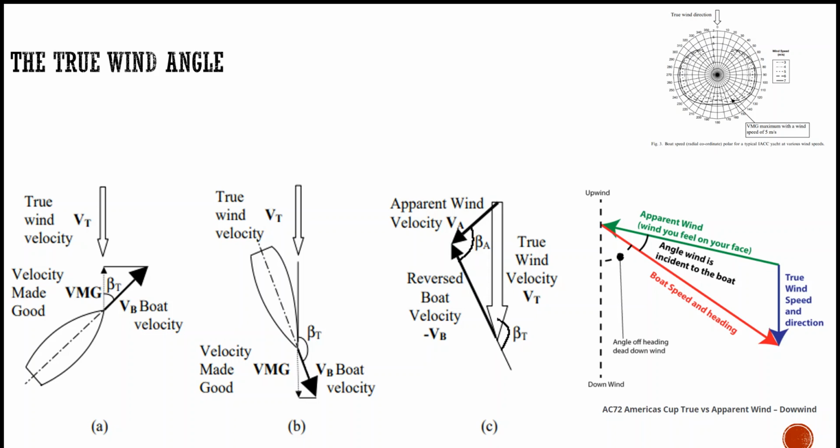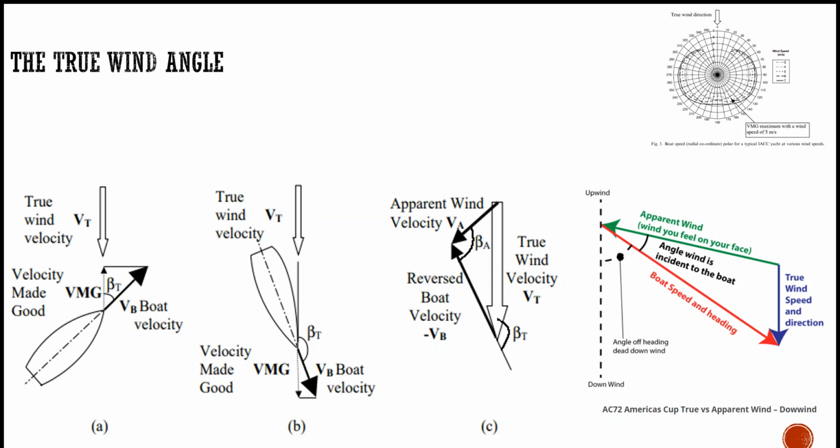Now, if the yacht is sailed at too low true wind angles, then the boat speed may be high, but the VMG, which is the vertical component of the boat's velocity vector, will diminish. We can conclude that there is usually an intermediate angle at which the velocity made good is maximized. Now at high wind speeds, the boat speed is in general a smaller fraction of the true wind speed, and the optimal true wind angles tend towards 180 degrees.